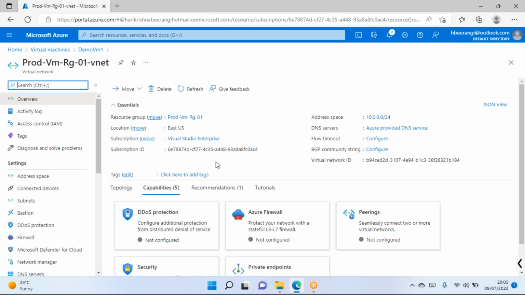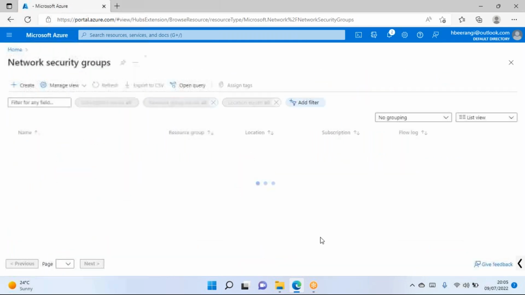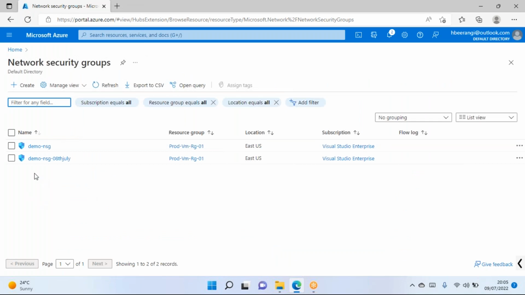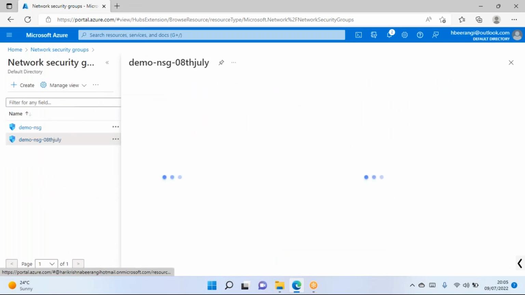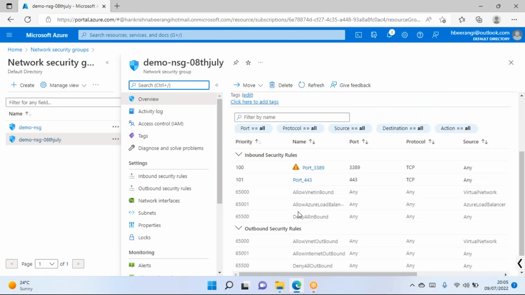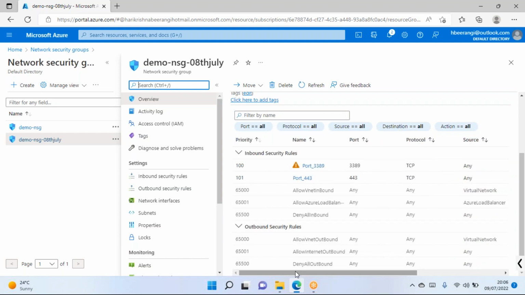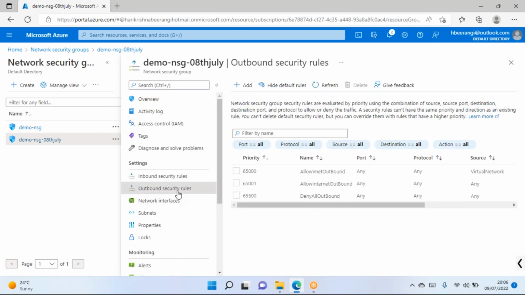We have seen how to create the rules, and let me just go through it in brief. Yeah, this is the one which we created yesterday, and we allowed port 3389. I think we have blocked it, it seems. Yeah, we have blocked it. If you want to connect, you have to allow. Similarly, let me go to outbound rules and I'll try to add one more rule here.